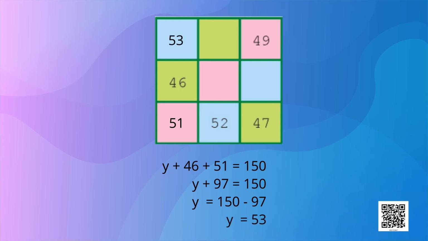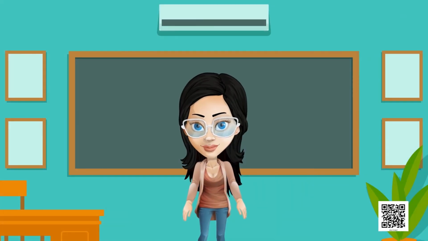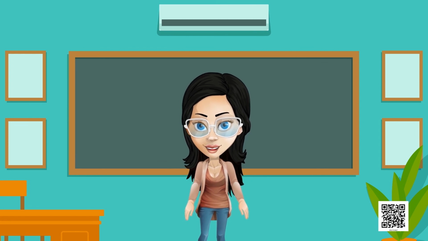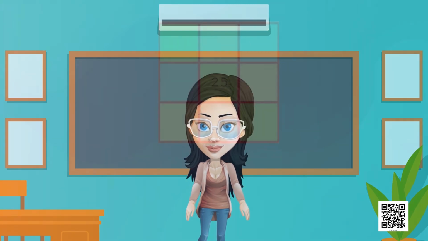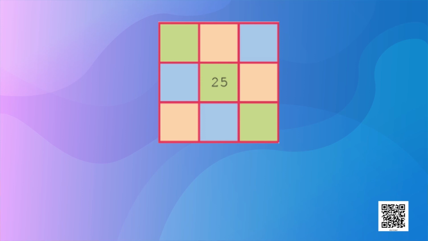So dear students, now you have to solve all by yourself. So this way, dear children, you can identify patterns and have a number of games with these patterns. I hope you have understood how to analyze patterns. Fill this square using all the numbers from 21 to 29. The total of each side is 75. So my dear children, how will you do this? So as we have already done, what are you going to do? You have to guess one box first and then the third box, you can automatically guess, right?